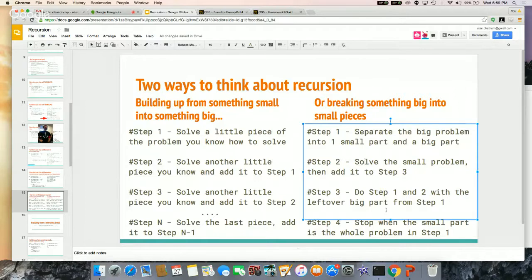Then add to step 3, which is backwards. You solve the small problem. Then do step 1 and 2 with the leftover big part. Oh, okay, so you're just doing it in reverse kind of. Yeah. And then stop when the small part is the whole step 1. Yeah. That's got some examples. And that's additive on the left.